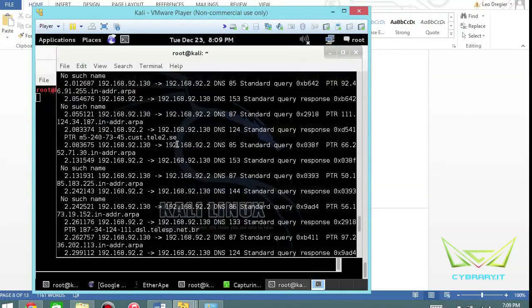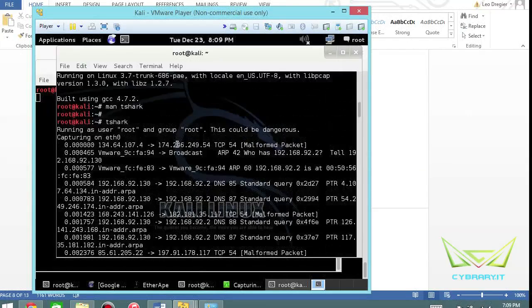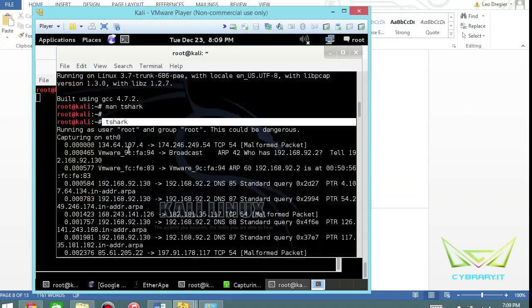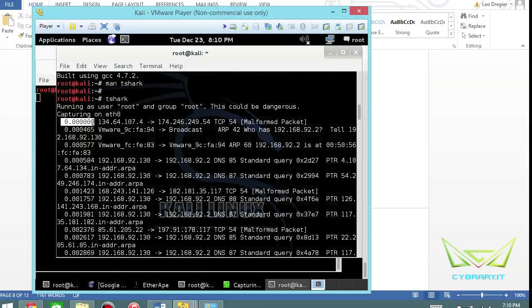Now, the reason why I like TShark to do this is because of the way that it gives you a very, very basic output of the packet. So it's just easier to read this, easier to incorporate it into some sort of comma separated or tab separated file so that you can use it later. So that's actually a bonus tool. We just threw in TShark on top of this.